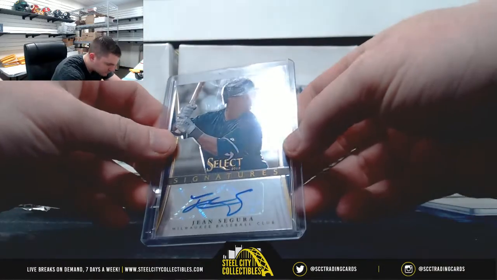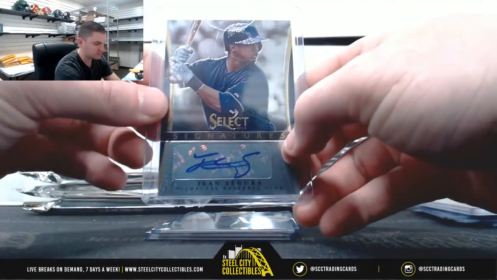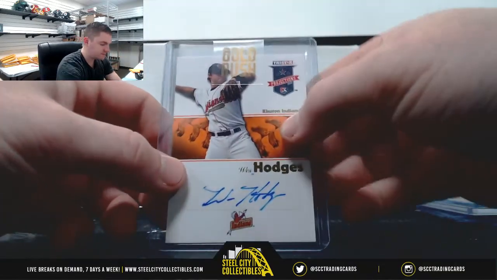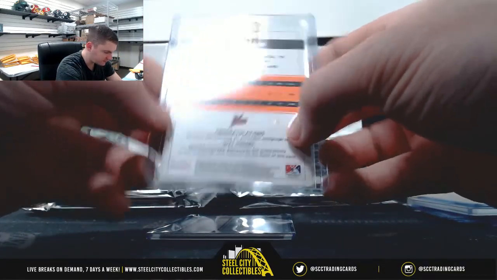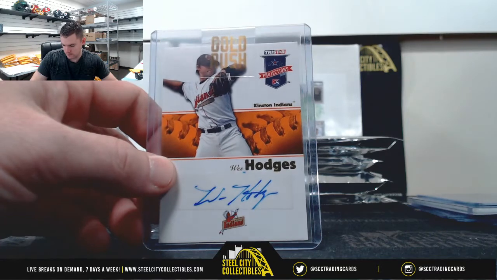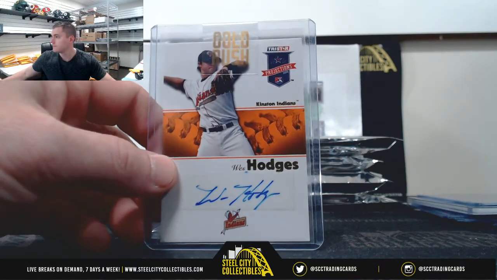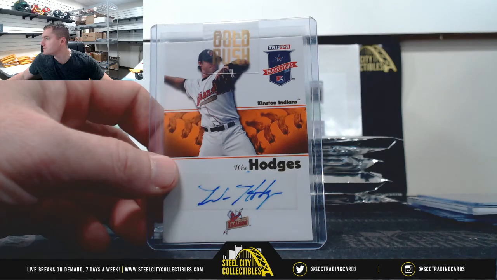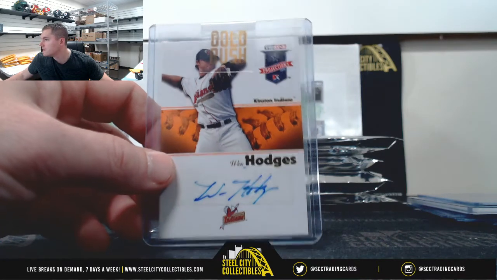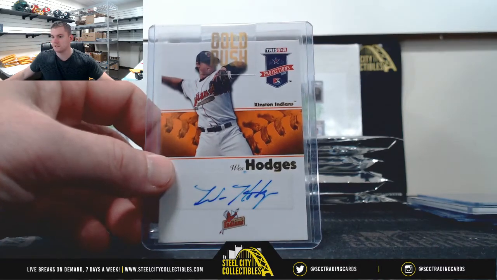Gene Segura, Milwaukee Brewers Baseball Club, so the Brewers. Wes Hodges, it's 1/5. He's retired. So that one's the Indians.